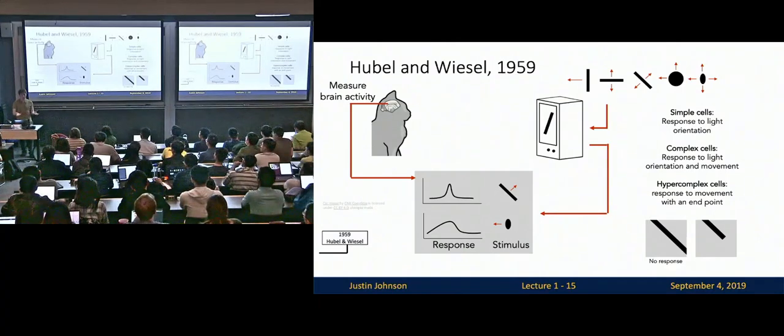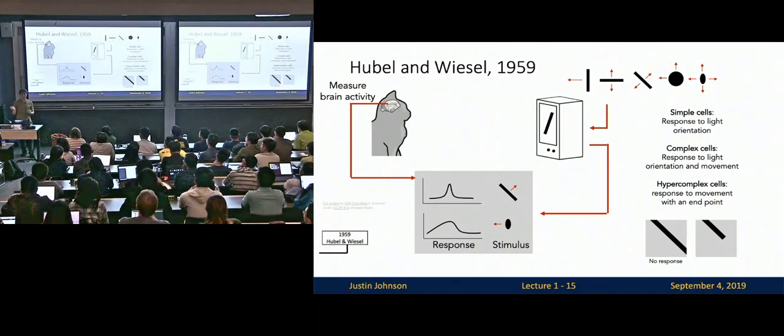It's from this seminal study of Hubel and Wiesel back in 1959, who were not interested in computers at all. They wanted to understand how mammalian brains work. So what they did is they got a cat, they got an electrode, they put the electrode into the brain of the cat, into the visual cortex of the cat, which is the part in the back of your head that processes visual data. And with this electrode, they were able to record the neuronal activity of some of the individual neurons in the cat's visual cortex.